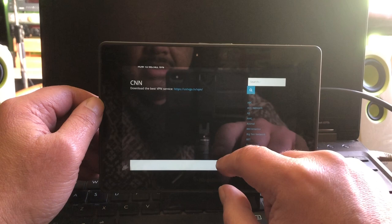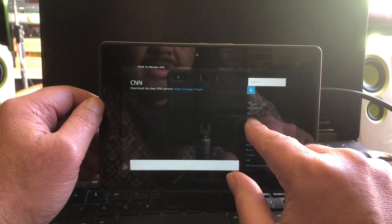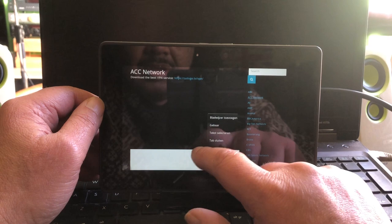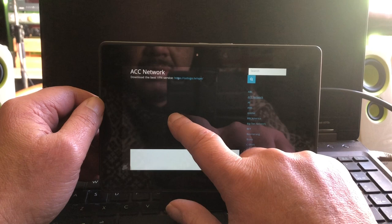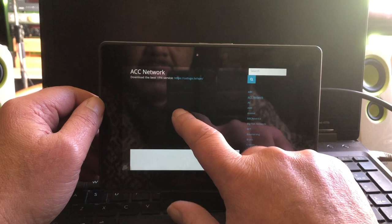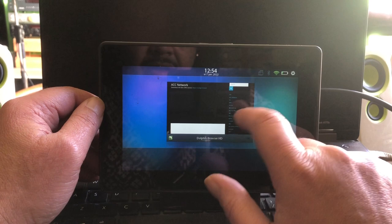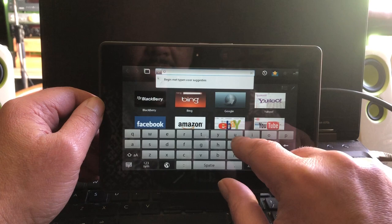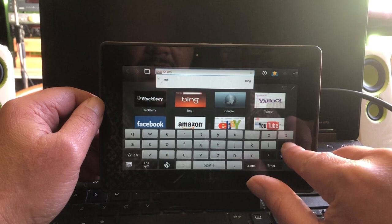Maybe another station. No. ACC network. Okay, this unfortunately is not working. Maybe with this browser, could be. Uh-oh. How do we do that? Back. Oh yeah.